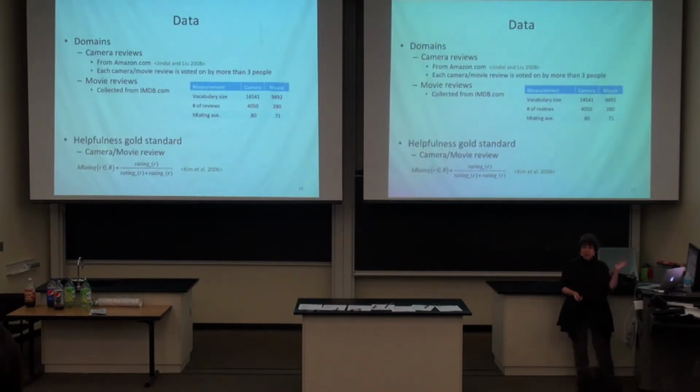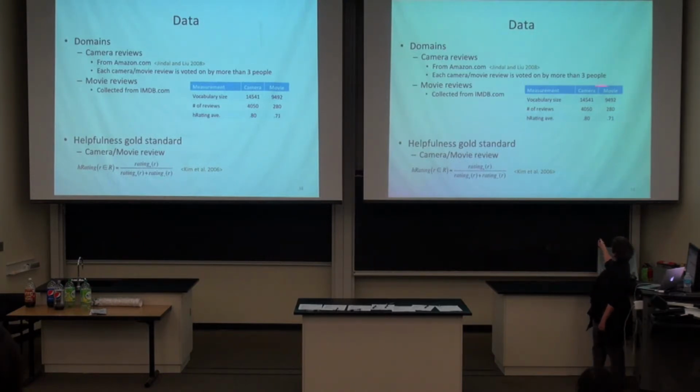The data is going to be the exact same ones I talked about in the previous study for the customer reviews. As you'll see, we had some complexities with the evaluation of the educational peer reviews that I alluded to at the beginning of the talk, and so we're going to have a different data set, which I'll talk about when I get to that experiment. But this is just what you saw before, camera reviews or movie reviews. These are the previous slides, and that's the same method for computing our gold standard of helpfulness.